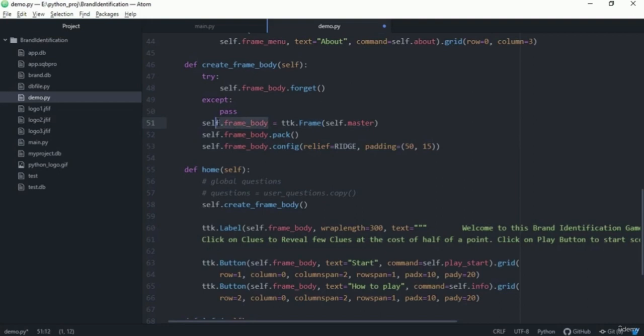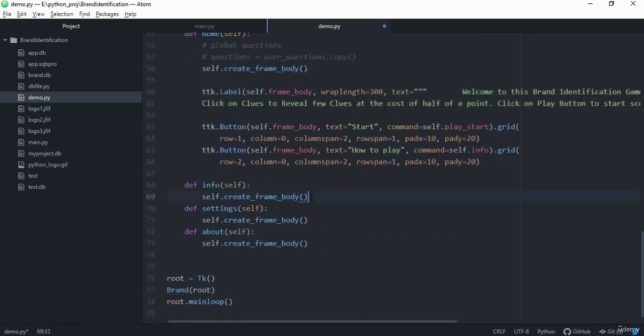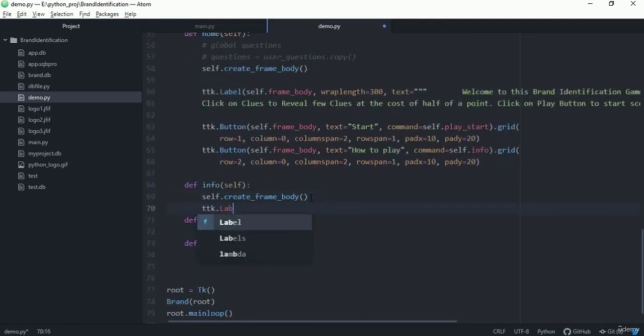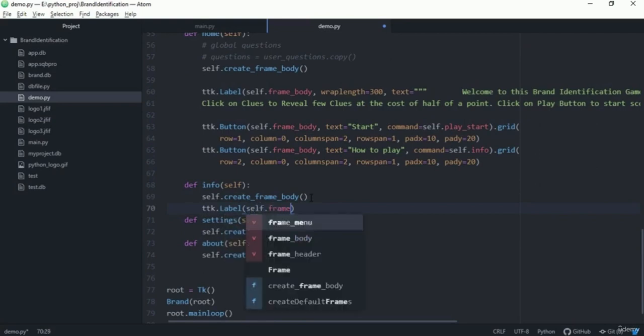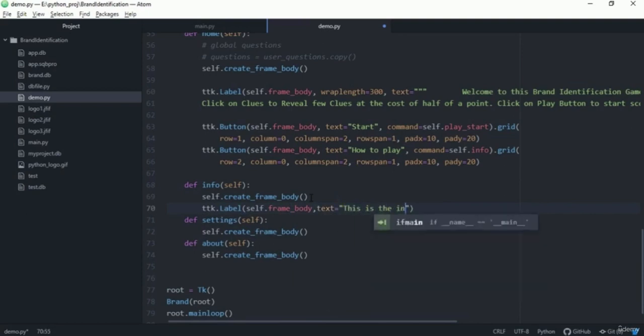So this frame does not have anything. So here I can say ttk.label, self.frame_body, my text is equal to this is the information page, dot pack, right?